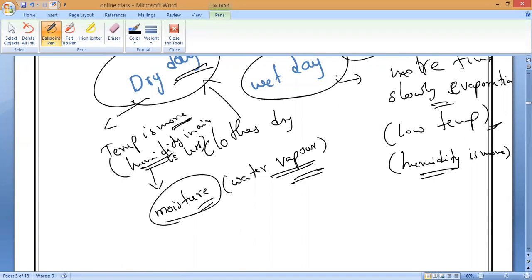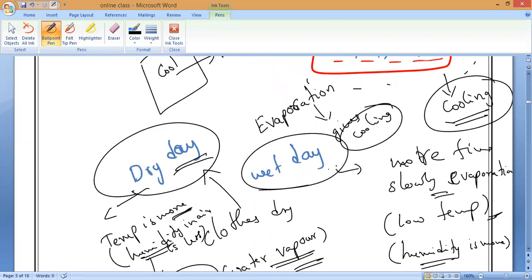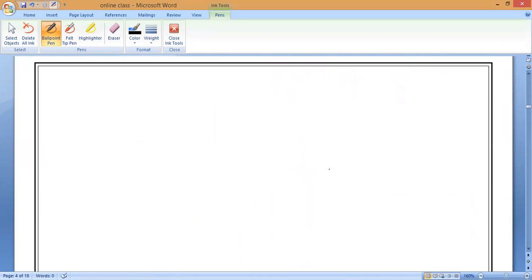So that is what we are going to study now: the factors affecting the rate of evaporation. Please all of you keep reading. As I told you, Rameswaram manufactures salt based upon what process? By evaporation only. Yes or no? Evaporation only. Next we are going to study the factors affecting evaporation.